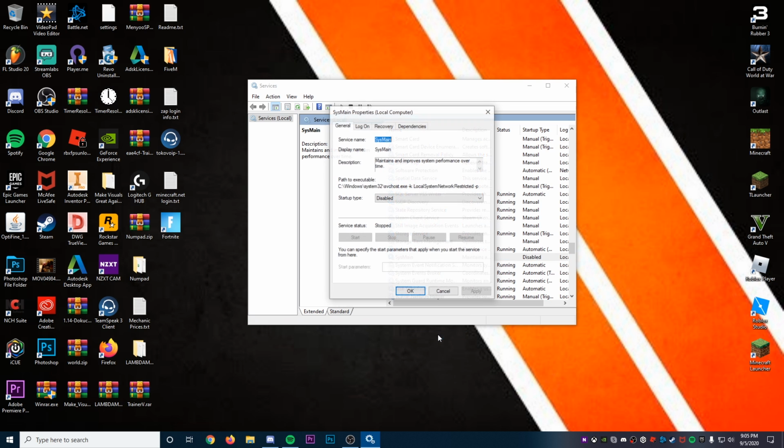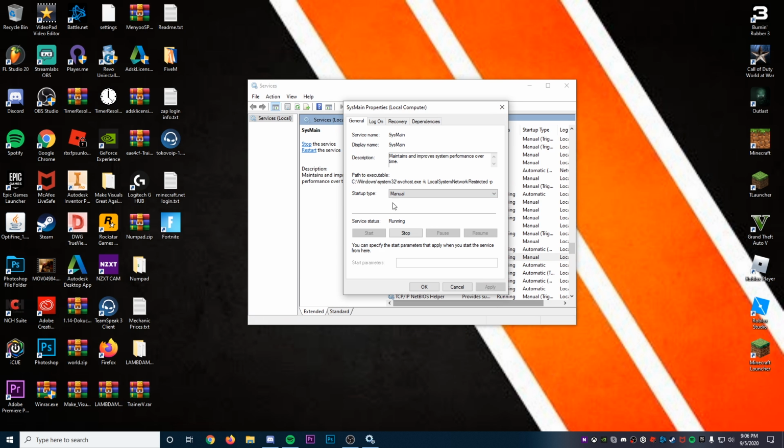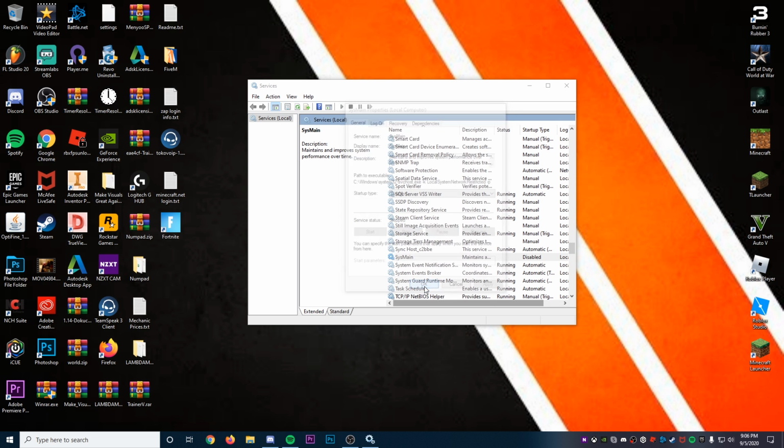So what you're going to want to do is right click, go to Properties. The startup type, you're going to want to set that to Disabled. Then you're going to want to stop the service. Wait for that to finish, and it finishes quite quickly. Then you're going to want to click Apply. That'll apply the settings, and now Sysmain is disabled. This is one of the major keys to keeping your computer running really well. Let's move on to the next step.